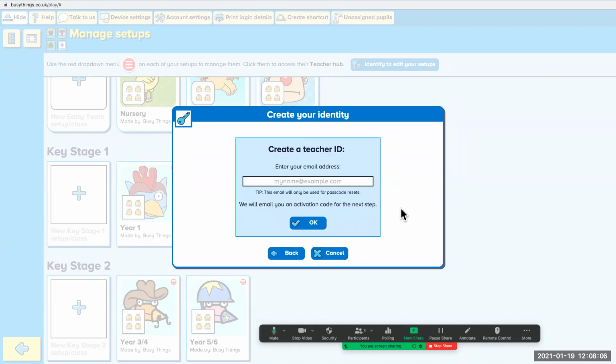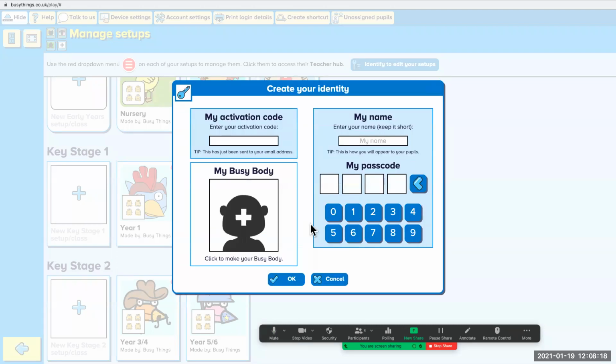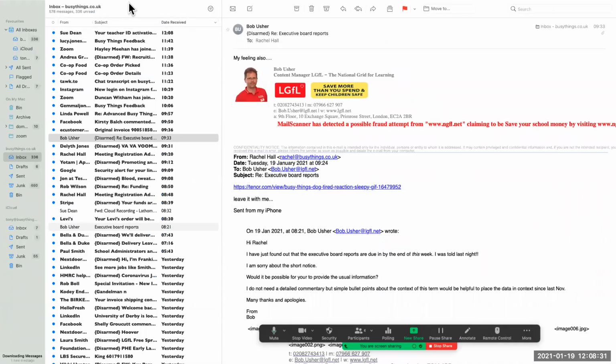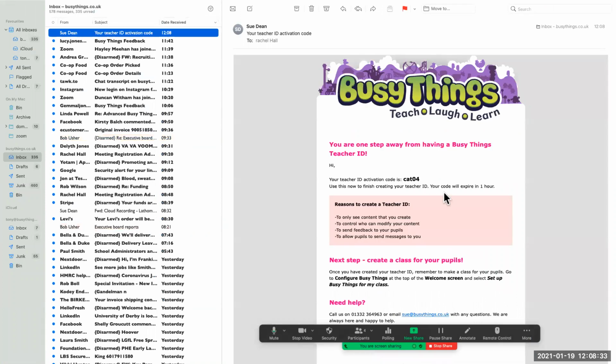So we've been kind of diverted. We're making a class, but it's saying, well, whose is this class? And I'm assuming that you haven't done this yet. So we're going off onto a little bit of a tangent. I'm putting my email address in, clicking OK, and I'm being asked to make an identity now. So that email entry has sent me a little activation code. So you will have to go through that. Sorry, I didn't mean to show you all my email. So I picked up, you'll get an email just like this.